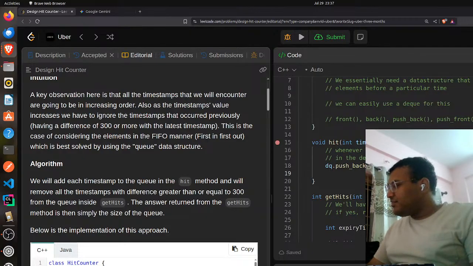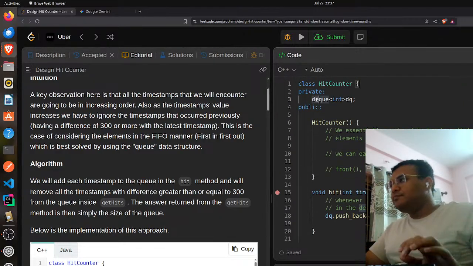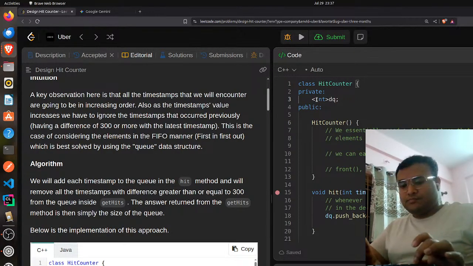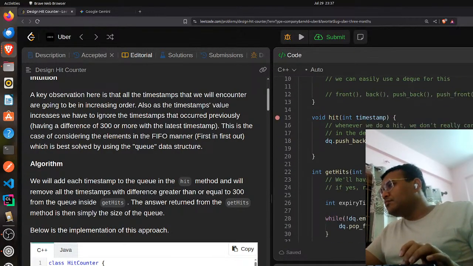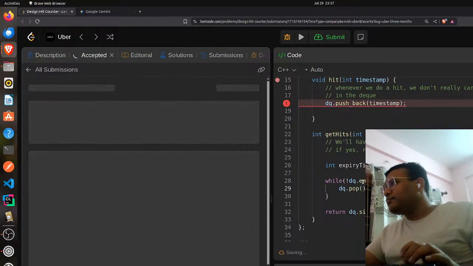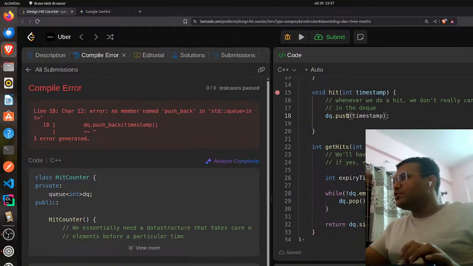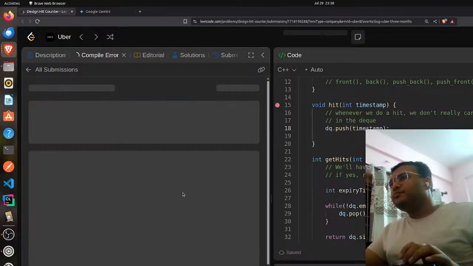A queue would have worked just fine, right? Entry is just this side, exit is just this side. So push back, just push.